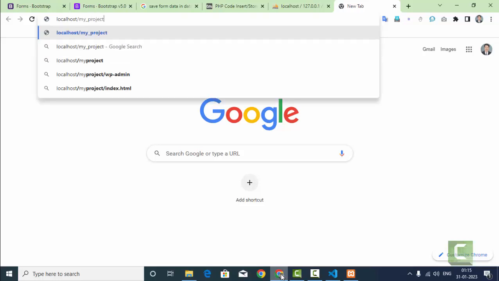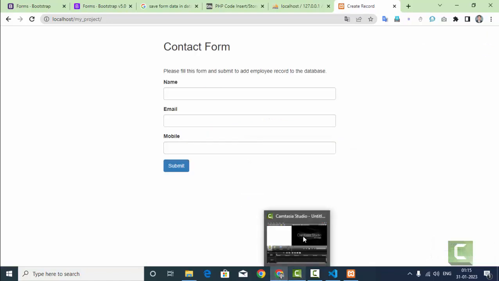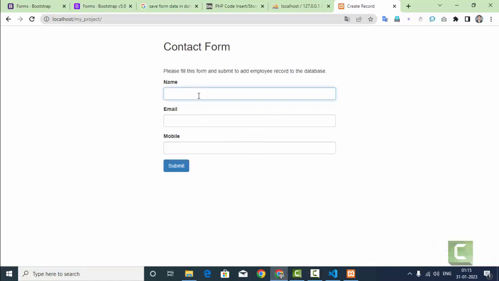Press enter. This form which we have copied the code, so now it is taking name. I will add Vilas, vmp, vilas at gmail.com and mobile number. Okay, next I'll submit this.